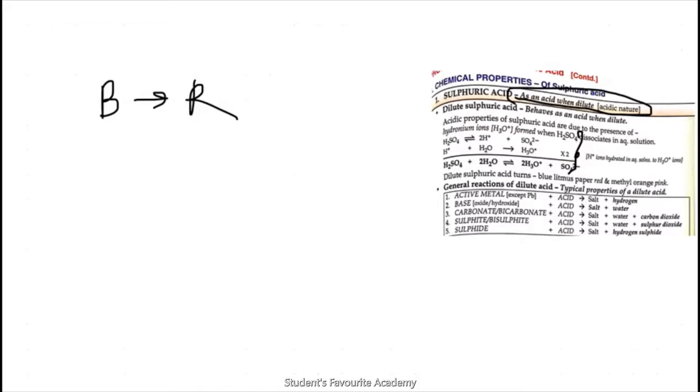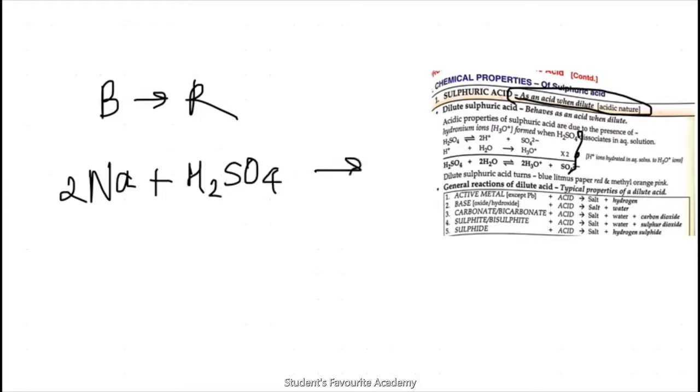Okay, then what is happening, children? The general reactions of the dilute acid, children. What happens whenever an active metal reacts, when we talk about metal, children, it can be anything, suppose we are talking about Na. So if I am reacting Na with acid, the H2SO4, suppose as an example I give 2 times Na reacted with H2SO4, what does this form? This will form Na2SO4, and then this will form H2. The hydrogen is there, that will be liberated.